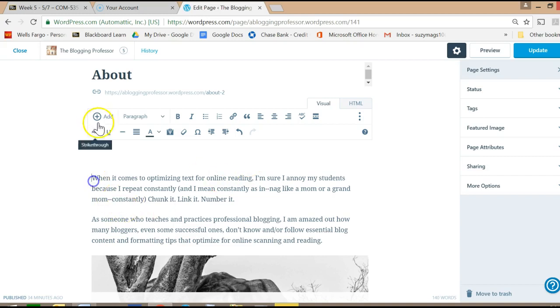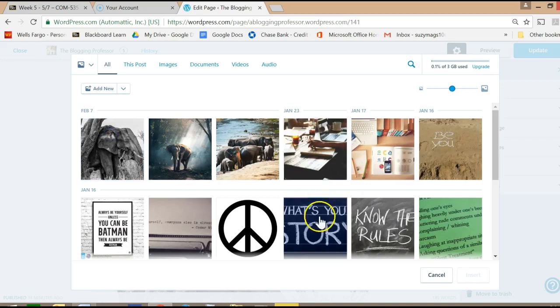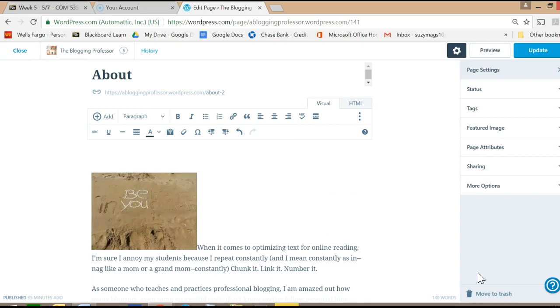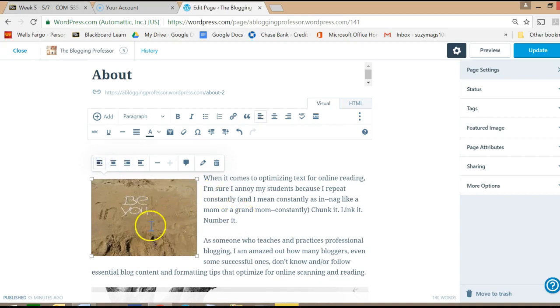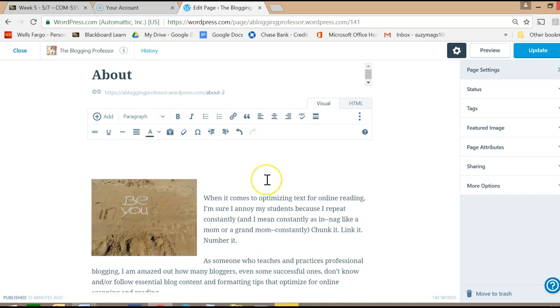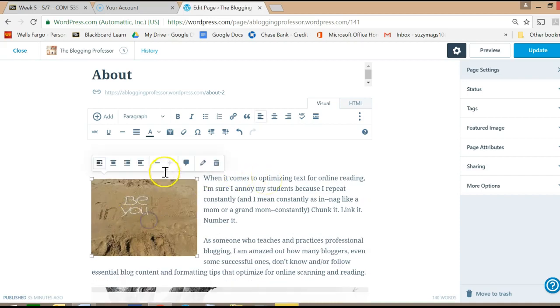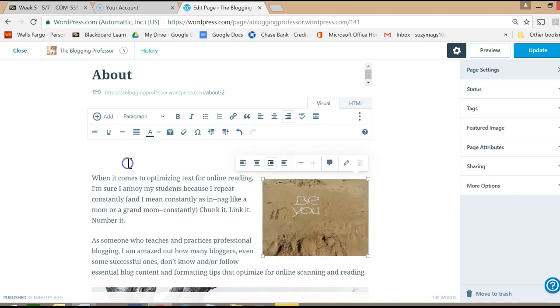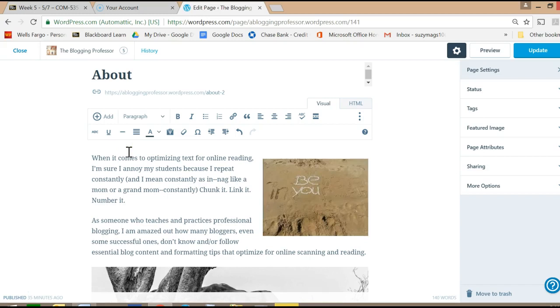If it's a smaller picture, let's go back in here. And let's say it is this size. Okay, I can highlight it, and then I can tell it to align it left so it will wrap around the text. And I like that. I think that looks nice. Or you can try it on the right. I usually don't. Sometimes I like it on the right. It depends. I think we're more inclined to look left from eye tracking studies.